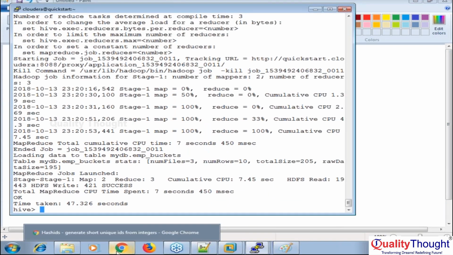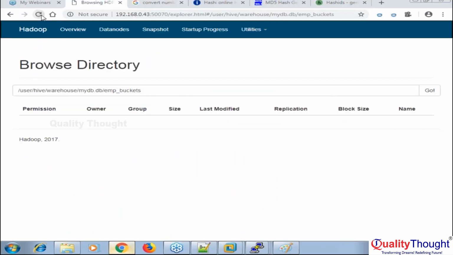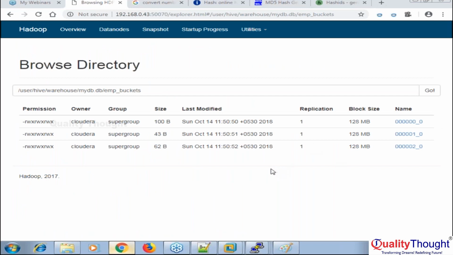So it is created. Let's go to the browser and refresh. So we have 3 buckets. Let's go here.